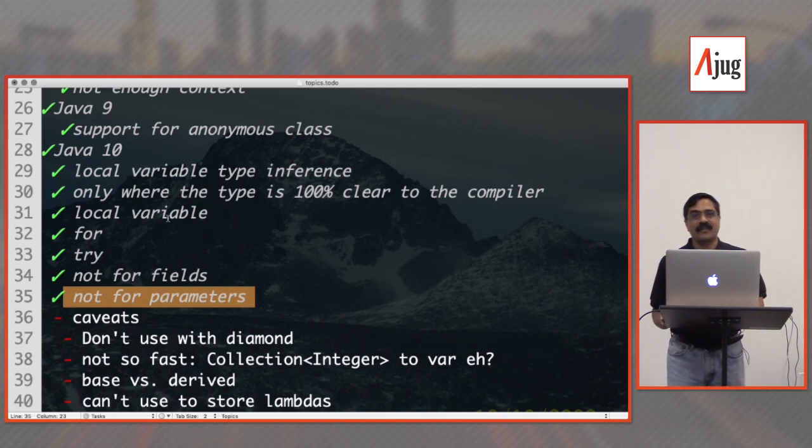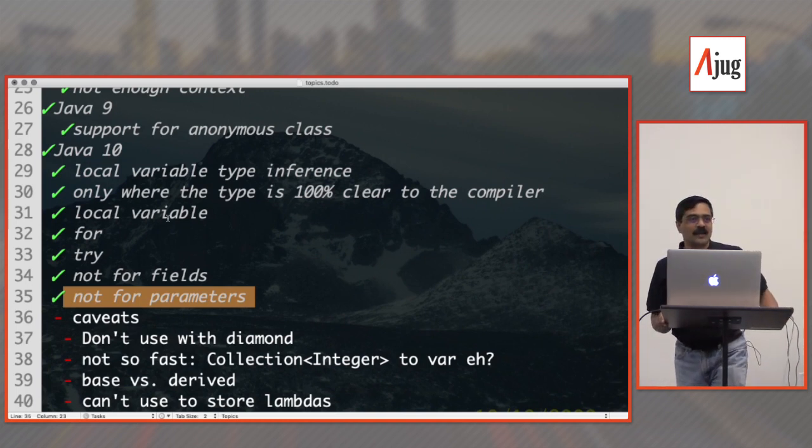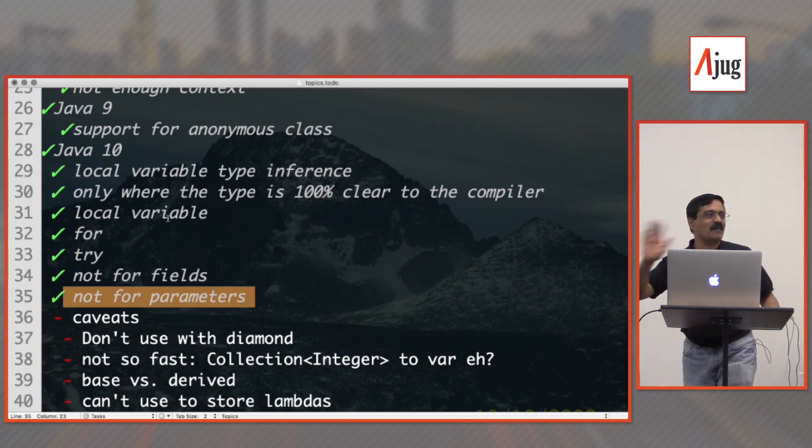These languages can figure out what the type of a parameter is based on the implementation. The reason I'm not happy with it is if I change the implementation, the signature of the method changes. I'm not a big fan of that approach. So when it comes to methods, I want to clearly stabilize the types of the parameters.